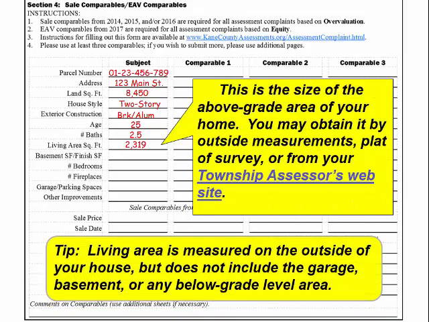Next, please include the living area square footage of your home. This is the size of the above grade area of your home. Living area is measured on the outside of your house, but does not include the garage, the basement, or any below grade level area. Those areas are included elsewhere. You can obtain your living area by outside measurements, by a plat of survey, or you can find it on your township assessor's website.